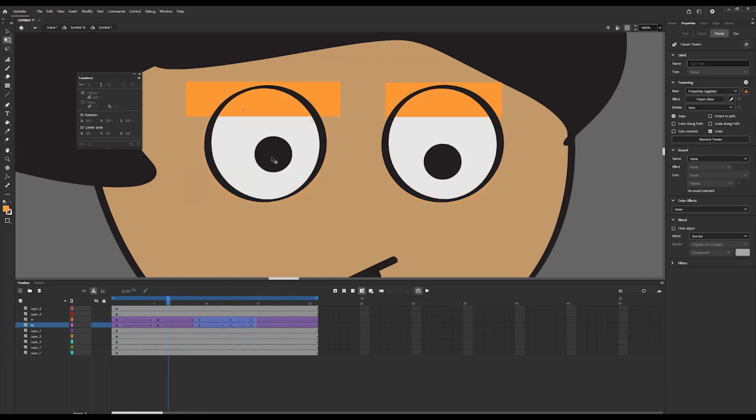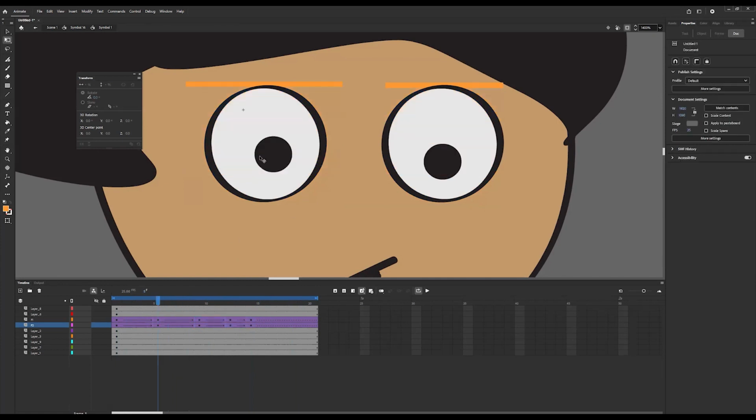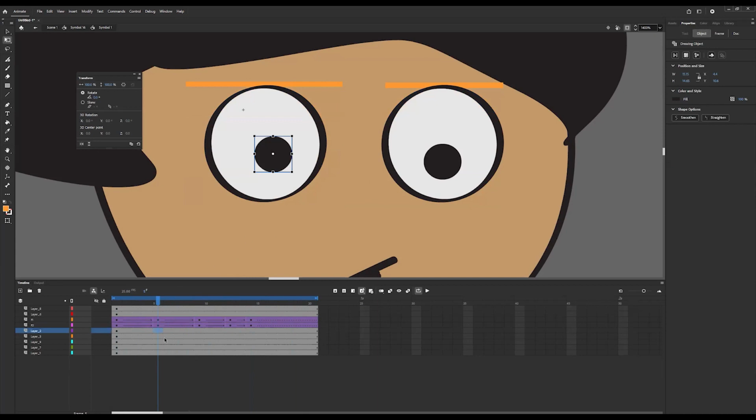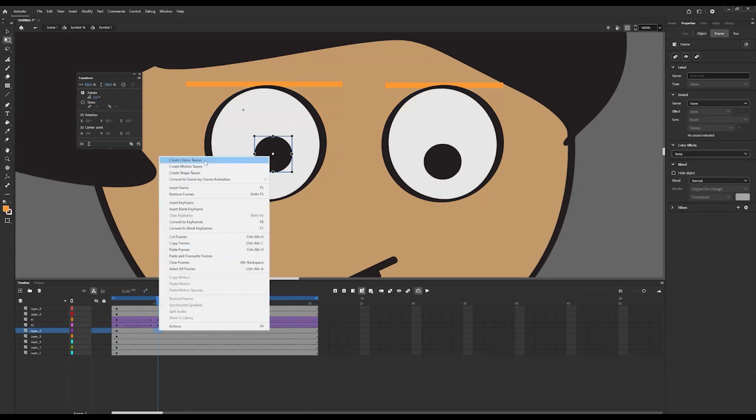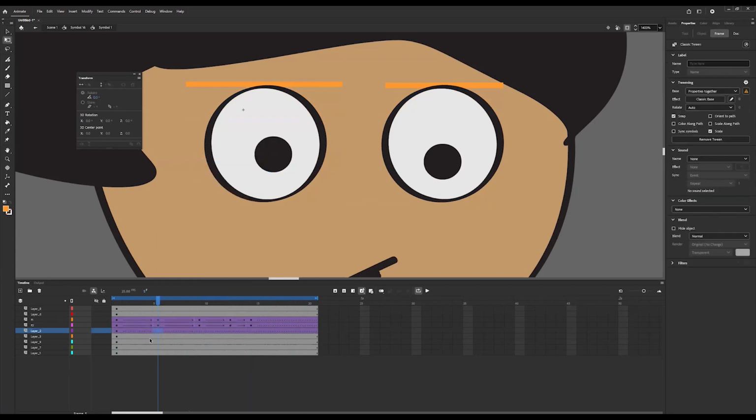Okay, then here I'm going to create a classic tween F6 for the eye pupil, and here I'm going to move it down a little.